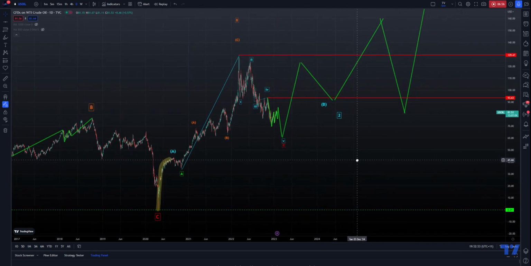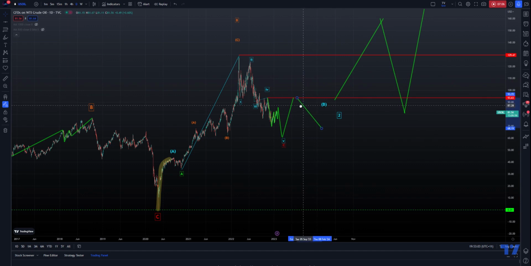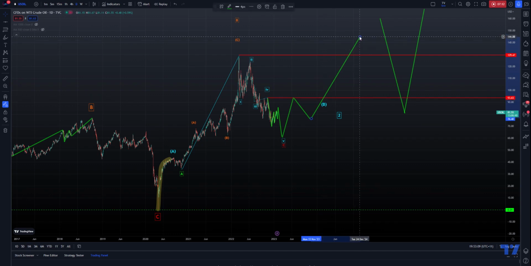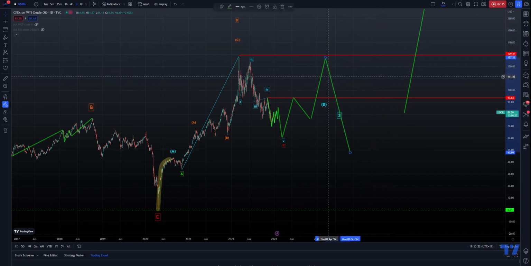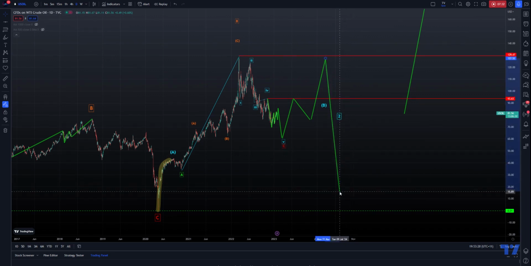Now, what I believe is going to happen here is that we're going to see a D wave. I made this a bit bigger in my second attempt to highlight a point, but I'll keep it small for now because of my revelation. Right now, I believe we're in a D wave, and I believe that D wave is going to crash lower again. It might not go all the way to zero this time, but I think it's going to crash to $20 or something, right? Now, there's a couple of reasons for that.